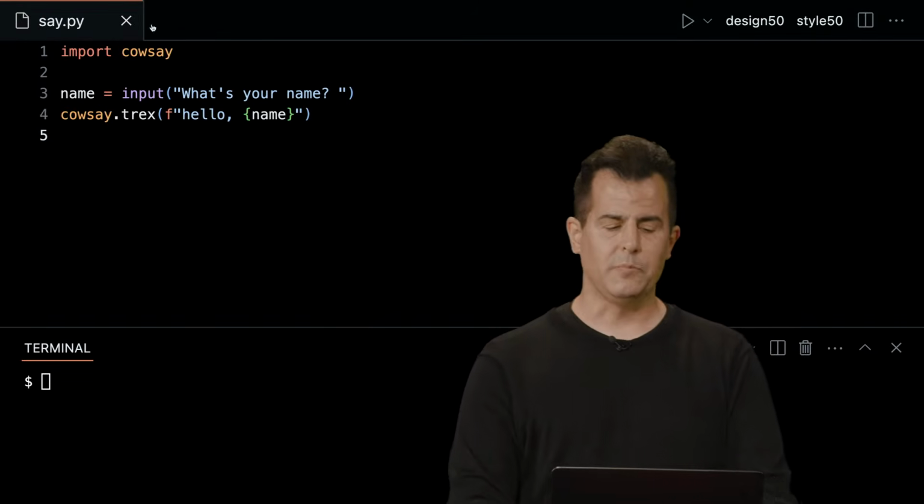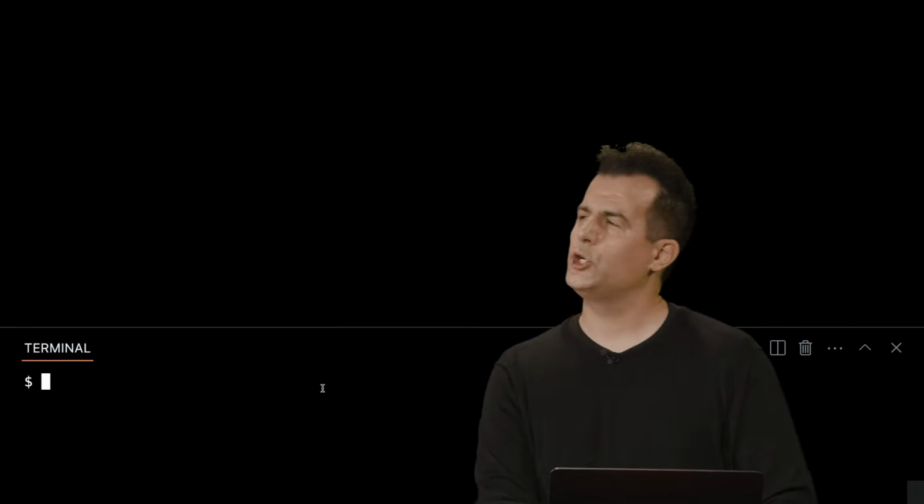All right, what else can we do with third-party libraries? Well, what more can we do with third-party libraries? Well, let me clear my terminal and shrink it again. Let's close out this cow and actually now create a program that uses the iTunes API.